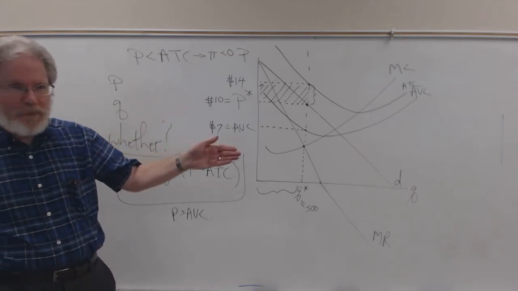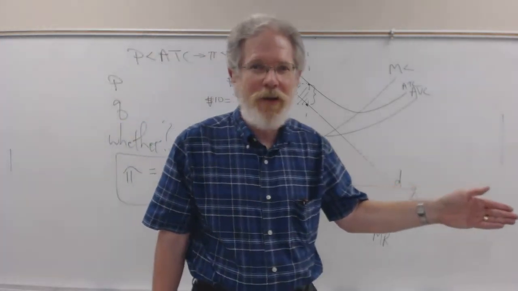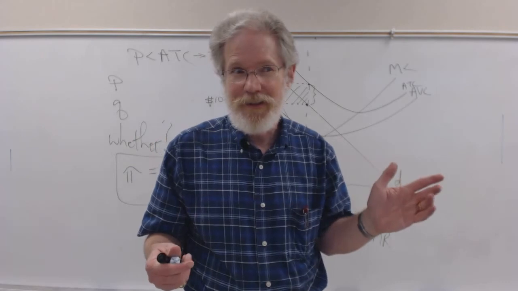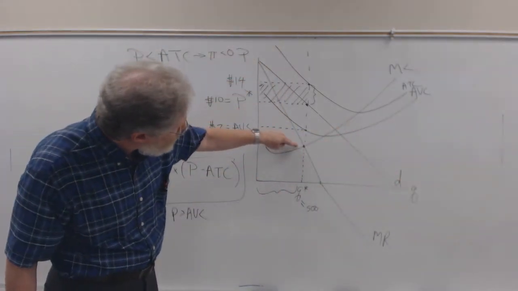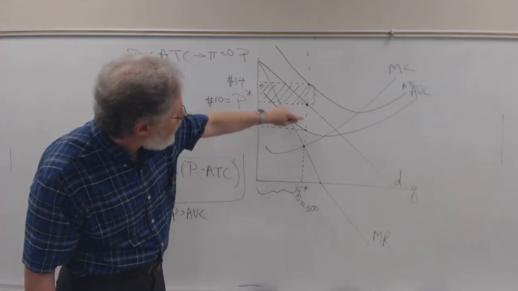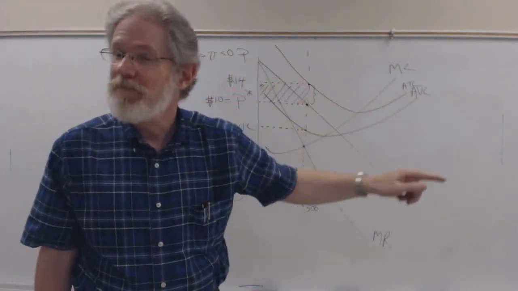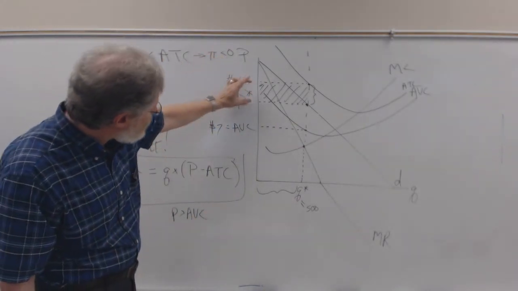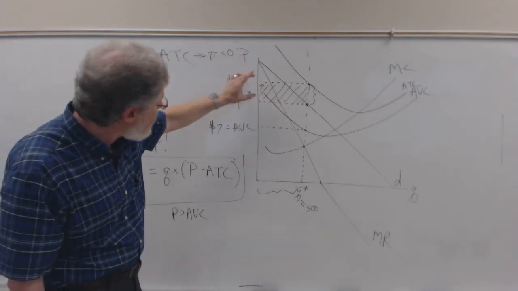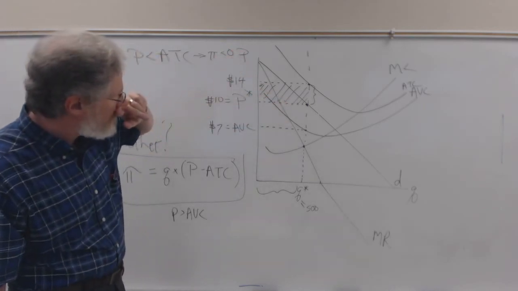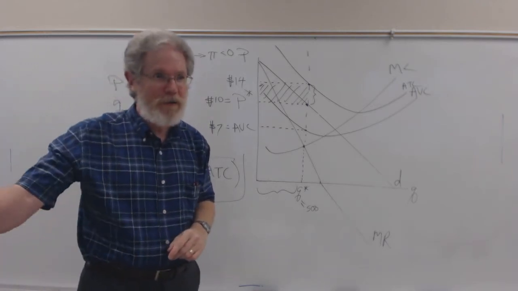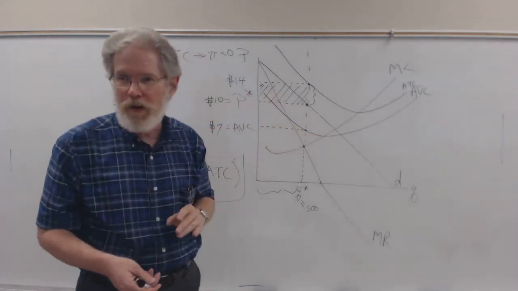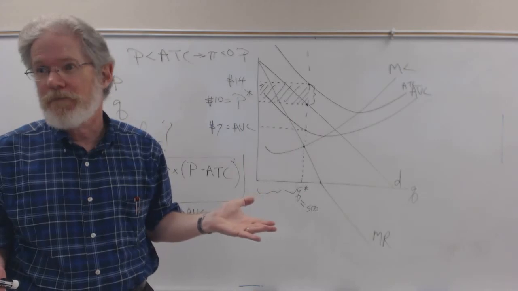There are a number of steps in that analysis. Each step is not hard. If you don't do them in the right order, you can forget it. You just got to remember, find the point of intersection, read down, draw the magic dotted line. How would you know if he's completely out of business again? In this situation, if he looks at this, he says, I'm losing money. If I keep producing, I'm going to lose money. If he says, I think next year and the year after, conditions are not going to get any better, this is permanently going to be unprofitable, then he says, I'm going to go out of business.